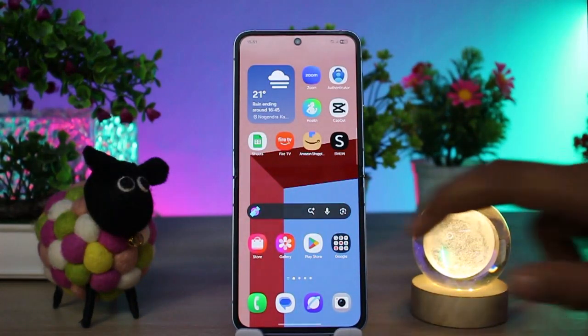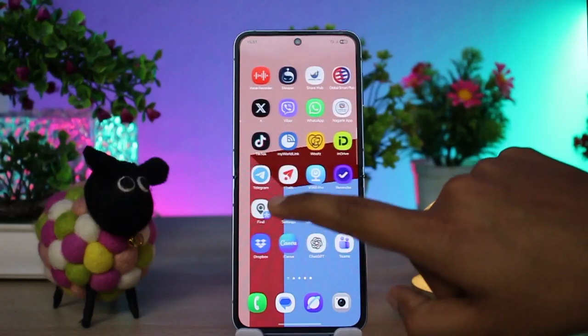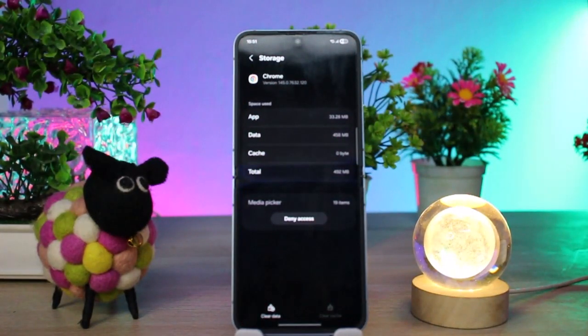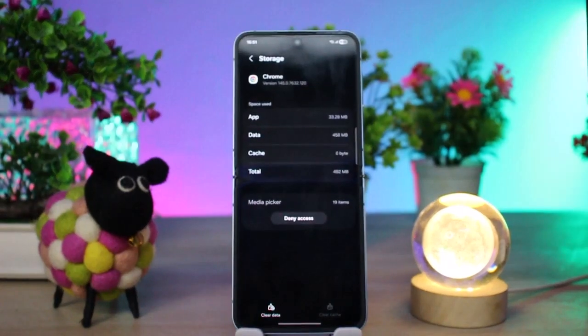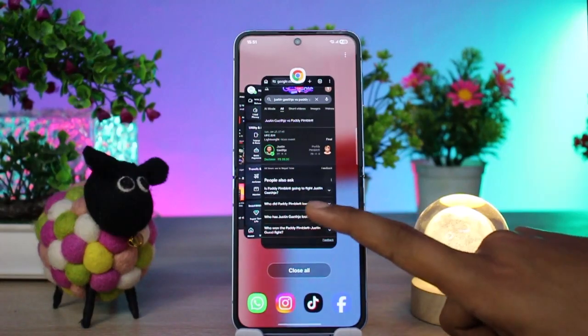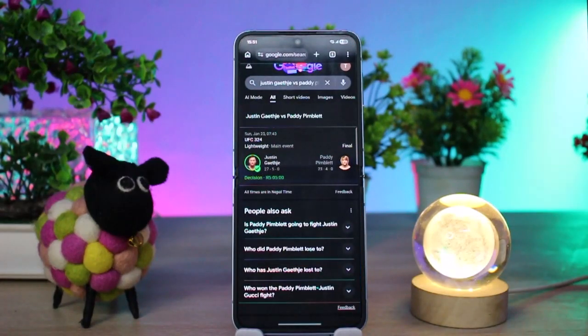And if it is not working smoothly, then you just need to go to settings on the device, click on the option of storage, and see the Google Chrome app. After opening the Google Chrome app, simply click on the option of clear cache at the very bottom and you will be able to clear the cache and also fix the errors which you are getting on Google Chrome. So if that helps, that's good.